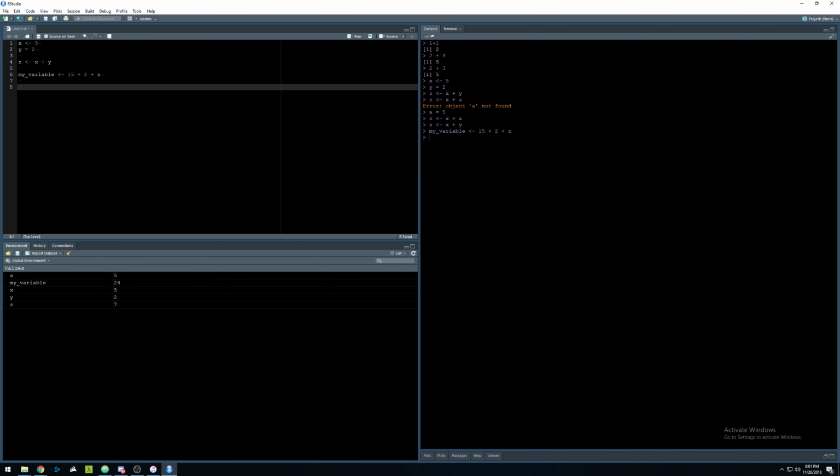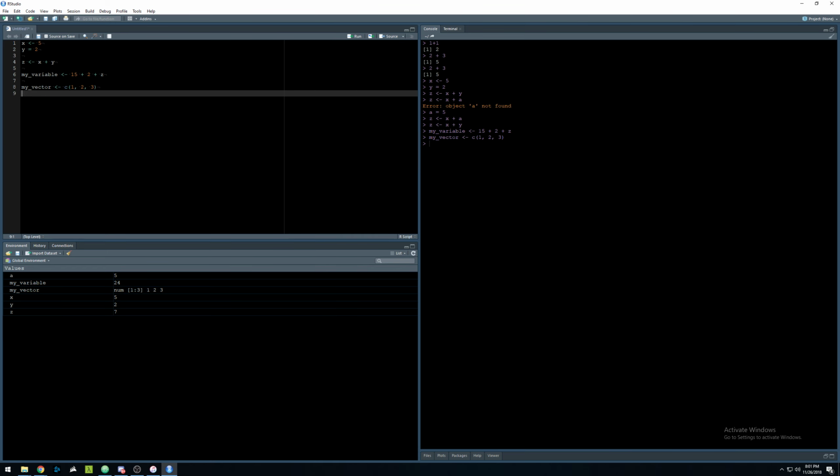Let's go ahead and make a vector. Let's call it my underscore vector. And let's give it the values of 1, 2, and 3. Let's go ahead and execute this command. You'll see we have a variable called my vector with the values 1, 2, and 3.